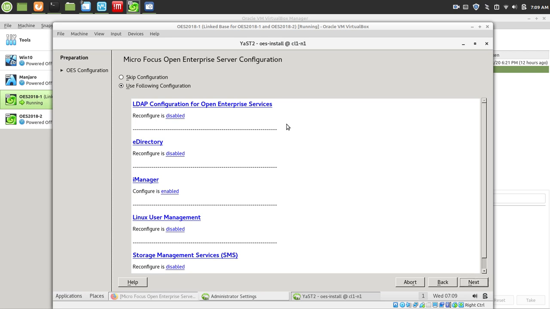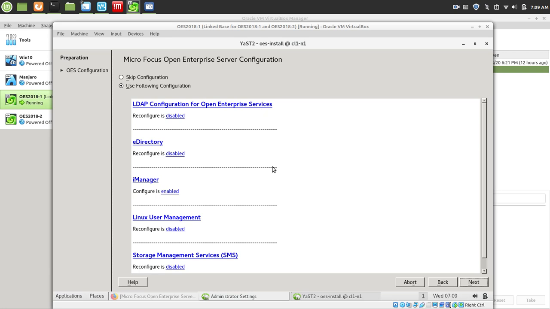One of the things you see here is everything that's already installed shows up in this configuration page, and you'll see reconfigure disabled, which means that you can't go in there and make a change. You'd have to click the disabled to enable it. So it would switch to enabled, and then you would be able to edit settings.